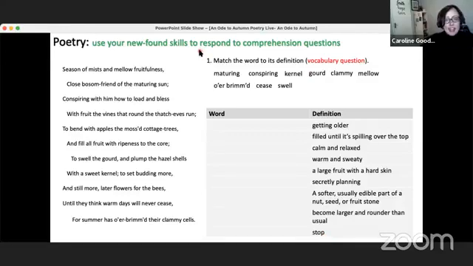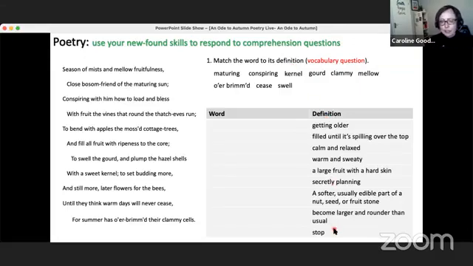Right. Okay, so now we're going to look at some typical kind of questions you might have in a poetry comprehension. And we're going to hopefully draw on all the things that we've talked about to help us understand and answer these questions. So here are some words that come up in this first stanza. And often we're asked to select the synonym to match two words of similar meaning together. So this is what you need to do for this question. Match the word to its definition. This is a vocabulary question. So you're just looking for matching the word and putting it next to the definition.